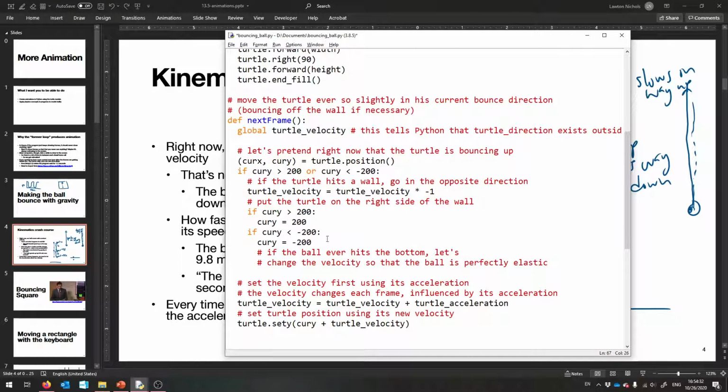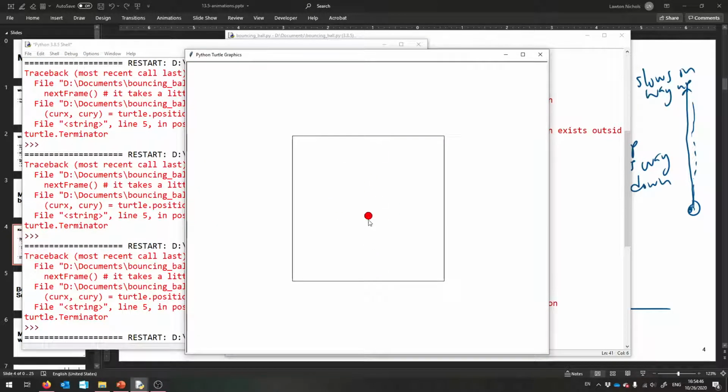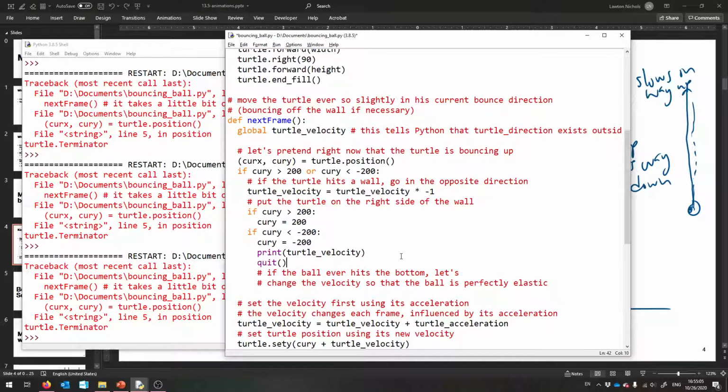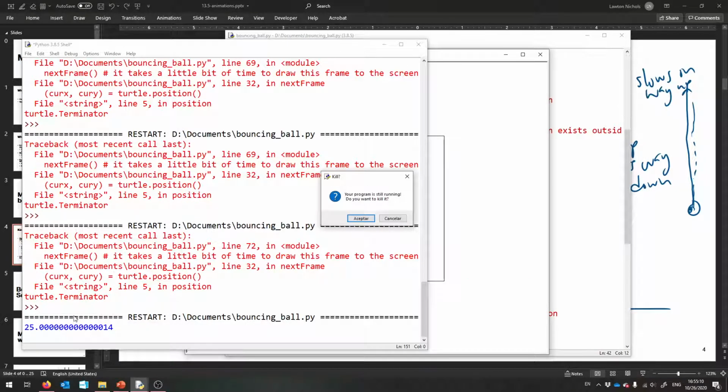But I think what we can maybe do is, how about we print out what the velocity is the first time, because that's pretty darn close, right? Let's try that. So the first time it bounces, let's print like where it gets to right there. The first time it hits the bottom, let's print its velocity down here, and then that'll let it bounce almost as high as it was. So how about I print turtle velocity when it hits the bottom wall, and then we'll stop the program the first time it hits it. And then I'll just reset it to that. That's a cheat. Okay, so it's about 25.